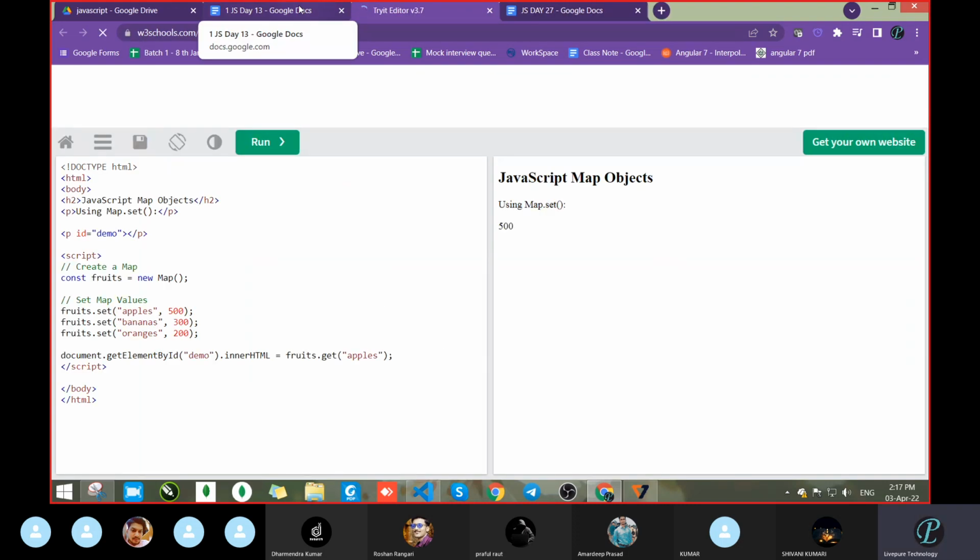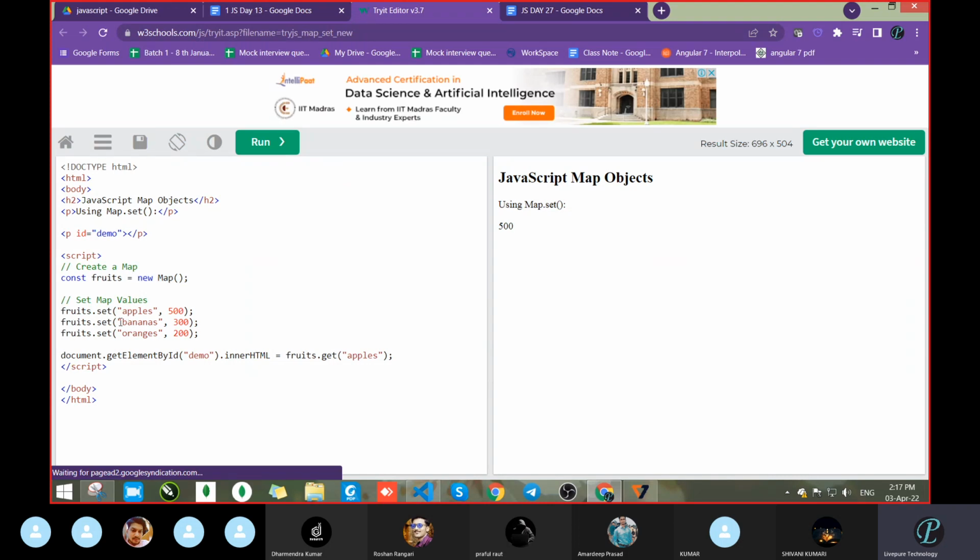Let's see how we can create that with the help of the set operator. So here what we had done, one map is going to be created, new Map. After that, fruits.set, with the help of set the data is passed there. So we are going to pass the data with fruits.set, and after that key and value data is available. Okay, and then we are accessing one data only.